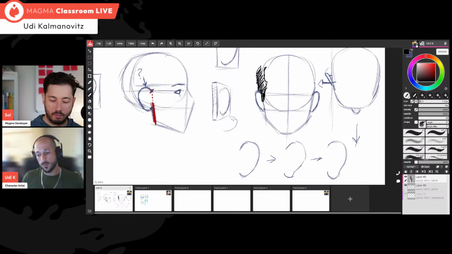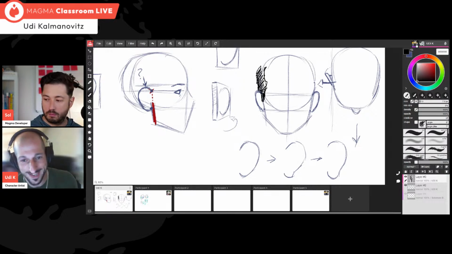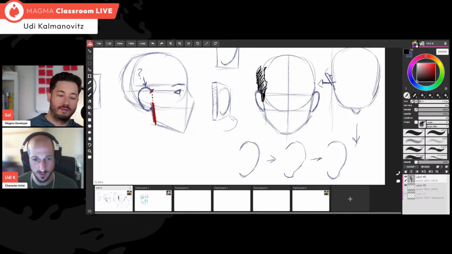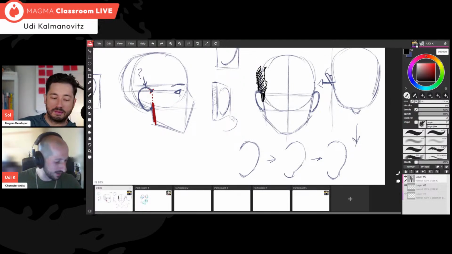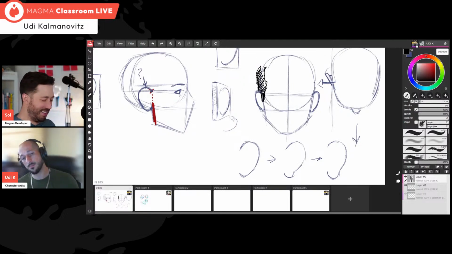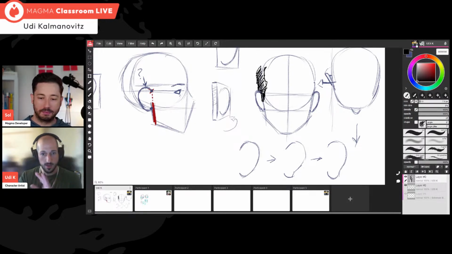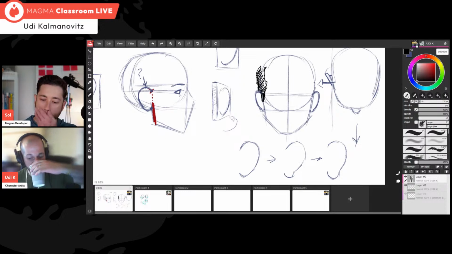Okay, I can share my own personal experience. When I was 16, it was the first time I shaved my head, and then I looked at my ears and they seemed crazy big to me, and I said, what the hell was I thinking? So just keep it in mind when you're drawing the head. The ears will appear a little bit bigger if there isn't any hair covering all those spaces in between.